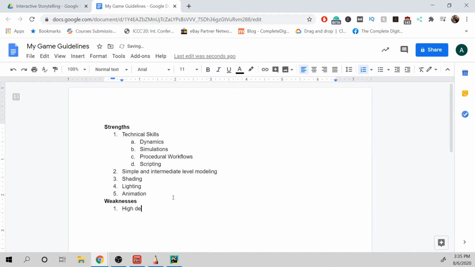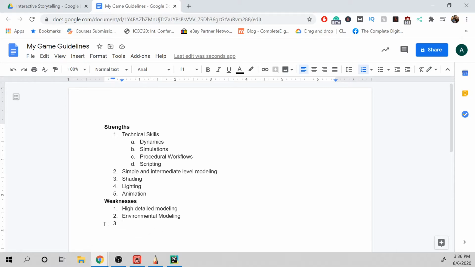So, high detailed modeling. I've never been super great at environment modeling, so I'll add that. I've mostly focused on specific props and characters and things like that.